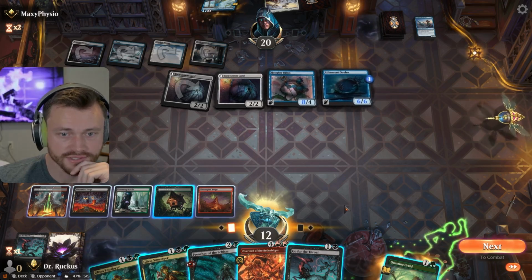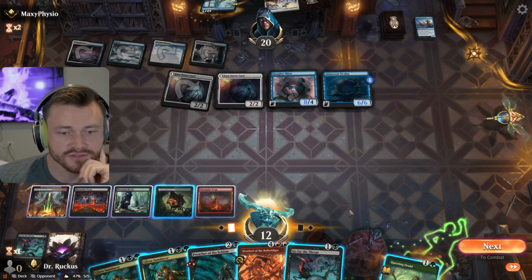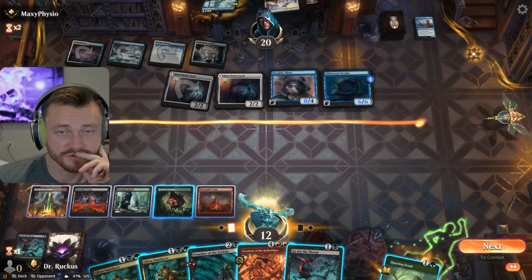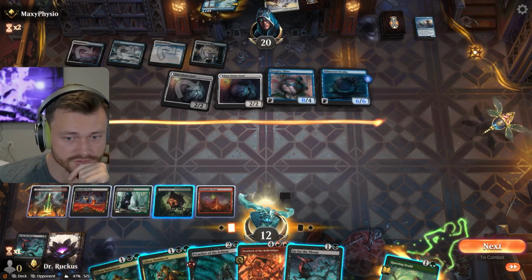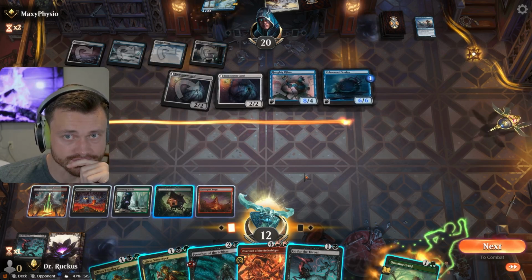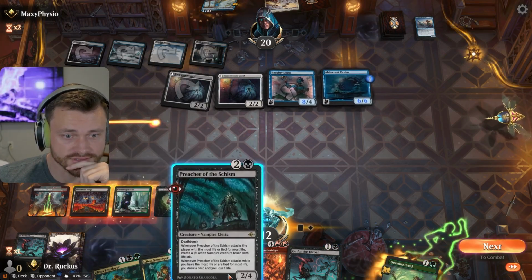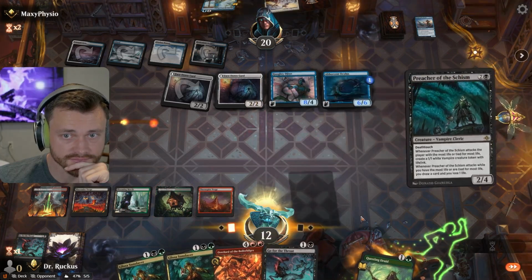Yeah, I think you go for it. And so then it's just... Question is Glissa or the Preacher. Preacher technically could gain us a little bit of life. The other one draws us cards. We don't really need too many more cards right now. We're going to Overlord the Djinn next turn. And we're going to drop to 4 or 3. I don't think the Glissa attack draw is really as good right now.